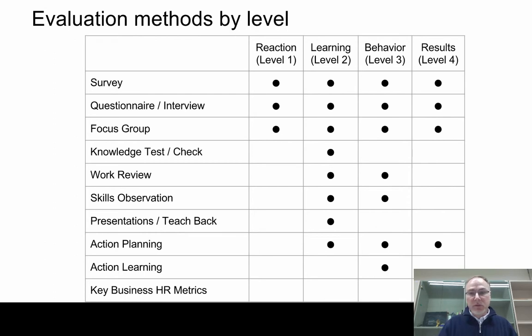This wraps up the 4-level chart showing the different types of evaluation methods. Again, if you look at the far right-hand column, the results are measured in many of the same ways as other levels of evaluation. The new one that's been added here is key business or human resources metrics. The key business metrics, we talked about accidents or sales, those are key business metrics right there, and they would not be mixed up with any of these others. That's where you get into something that is not an evaluation, not a learning tool, but it is a statistic that you're measuring whether or not you do any training or learning activities.